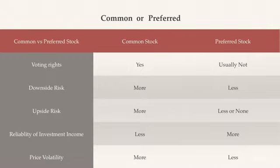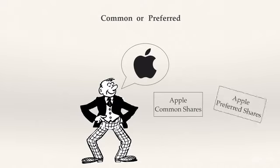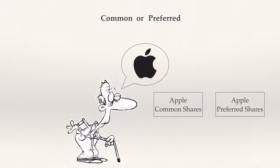Let's illustrate everything. So Joe is back for round 3. He's got his eye on Apple this time. He's deciding whether he should buy its common stock or preferred stock. Joe's around 50, and he's looking for a stock that he can hold until his late 80s. In this case, since he's willing to buy and hold the stock for so long, it would be recommended that he go for the common stock, as he will experience a larger gain through his capital gains. Buying preferred stock would apply more to him if he were 60 years old, and he was looking to live off passive income, as we call it, which is basically dividends.